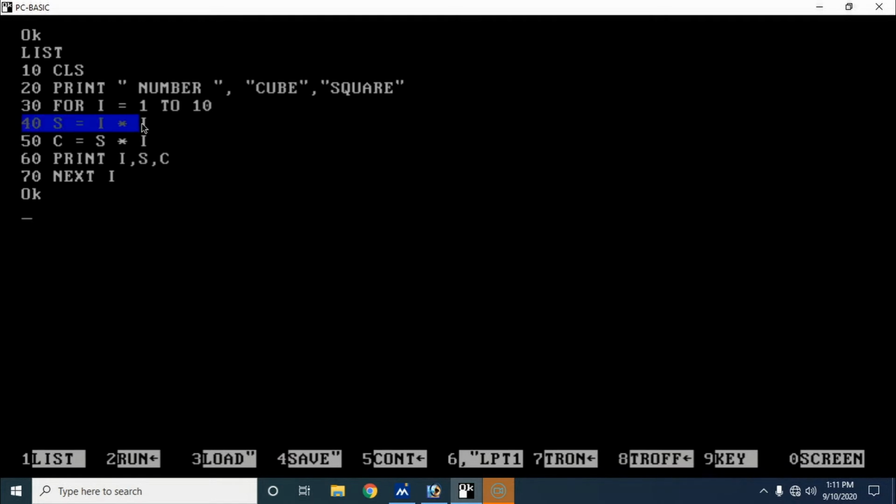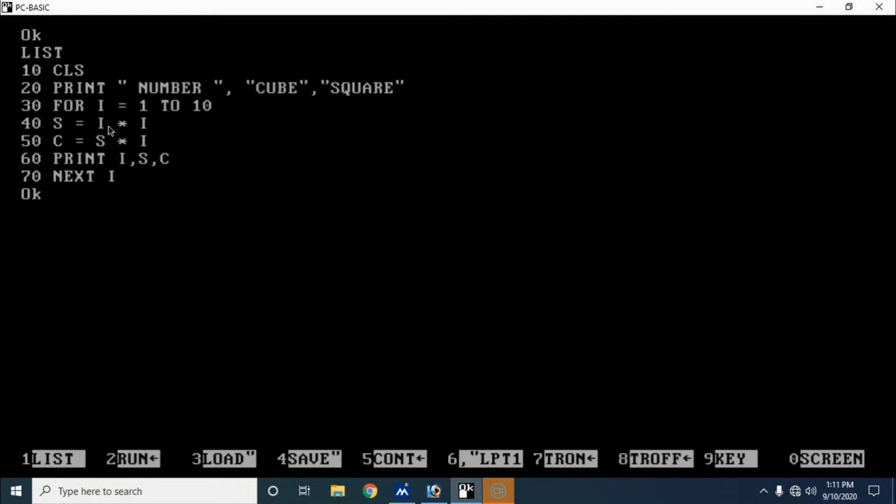The next line is where we use S. S is a variable. S stores the value of a multiplication, I into I. So how can we find I? I at the current stage equals 1.